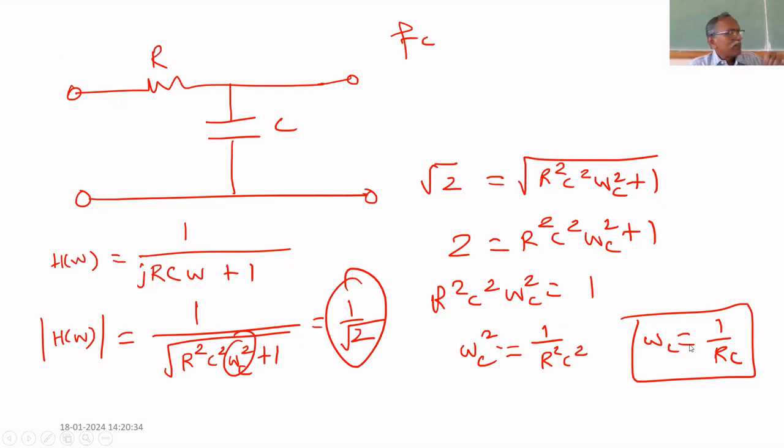So at that frequency, what should be the value of R and C? You can find by using that equation. Two unknowns. What are the two unknowns? R and C. But you have only one equation. That's why one should be assumed. Either C or R has to be assumed. Let us assume R because it is harmless. It is not a function of frequency. That's why let us assume R equal to 100 ohm. You can find C.